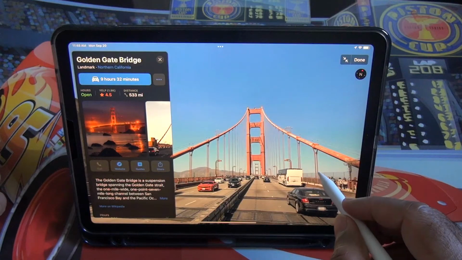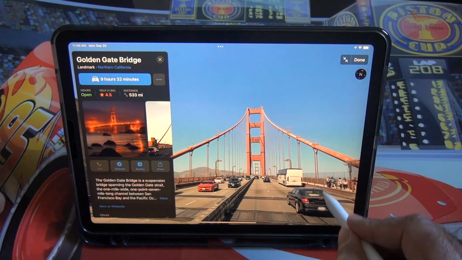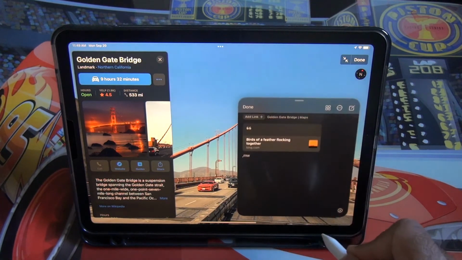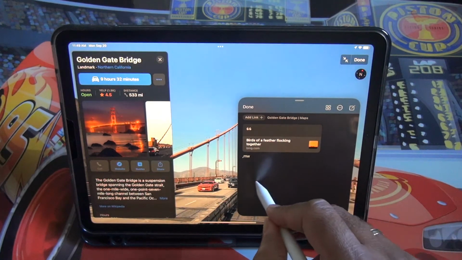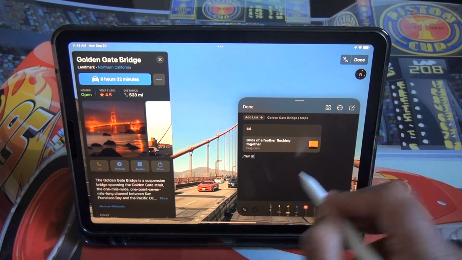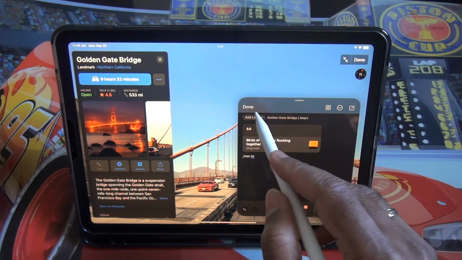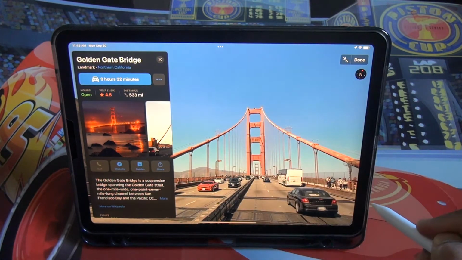So now this quick annotation or quick notes is much easier in iPadOS 15. You just simply swipe up from the corner. It brings up the notes and you write or type whatever you want. You can do everything here. Once you're done, you can close it.